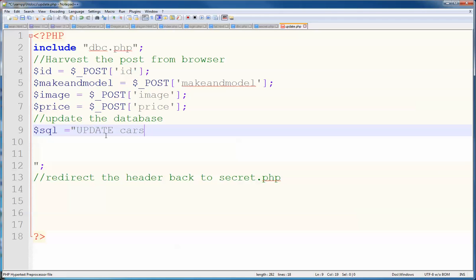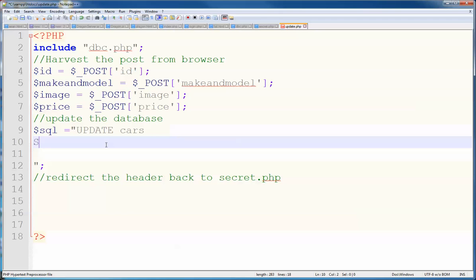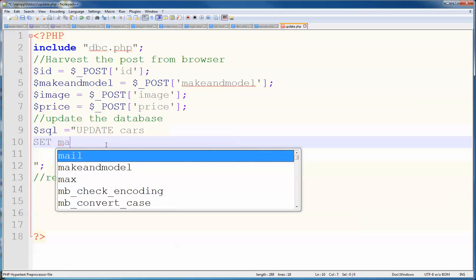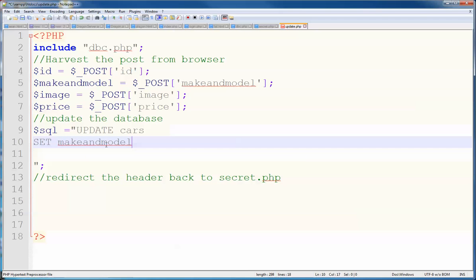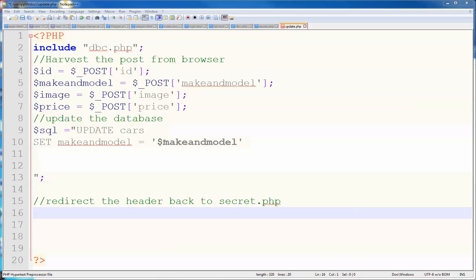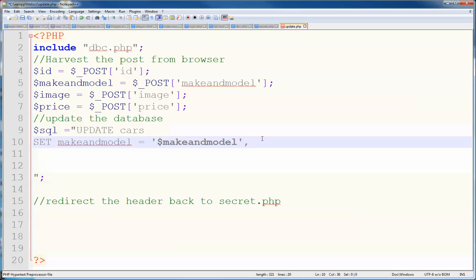So I'm going to say update cars, and on the next line I'm going to say set make and model equal to, and then with half quotes we want to put our variable that we collected. Whatever they send us, that's what we're going to put there. We're going to set the make and model equal to make and model, put a comma after this.